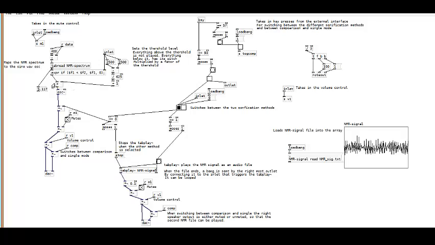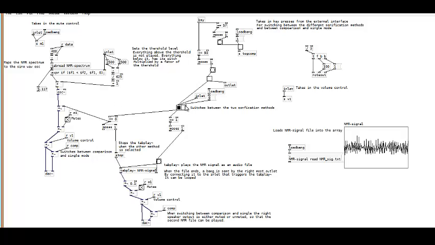But we also have this expression here, which is used to implement the threshold. It sets the threshold here with this inlet, and then if it's below the threshold, it gets let through. If not, it's set to 0, and then if it's let through, there's a multiplier dependent on the threshold set to it. So everything below the threshold will get multiplied, meaning that those small peaks can be heard. We also have the mute, the volume, and the comparison switch.